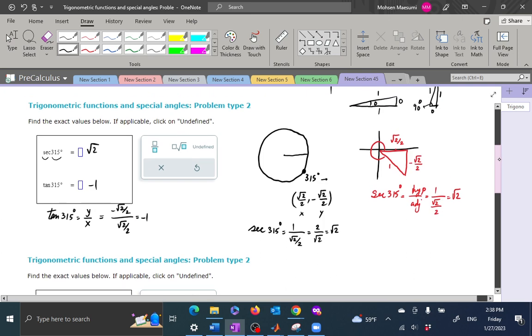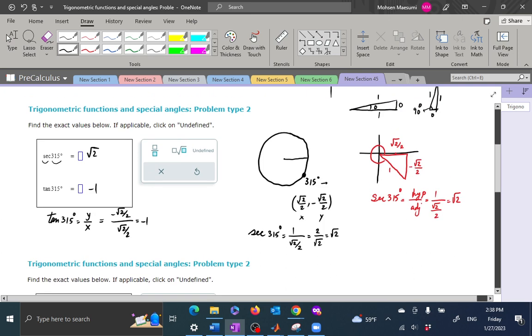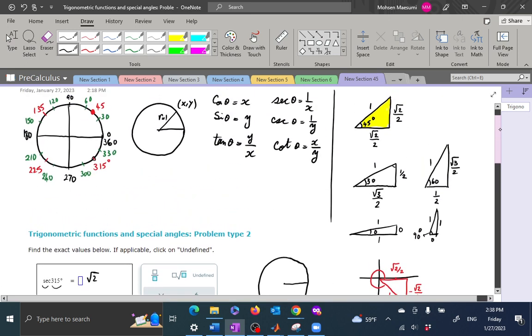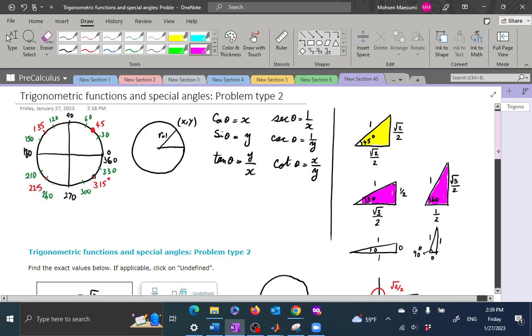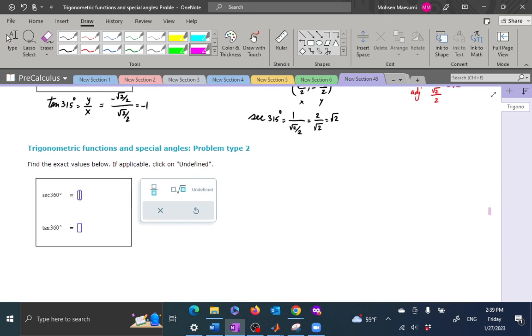You are performing exactly the same set of operations here, except that when it comes to the issue of memorization, all that you are memorizing is really two triangles. There is that one and there is this one, really. If you want to push it, you can say this is different, but that's really the same as the other triangle. So in this case, we are memorizing these triangles, and then we put them in the correct quadrant and assign plus or minus to the sides accordingly. Let's go practice another one.